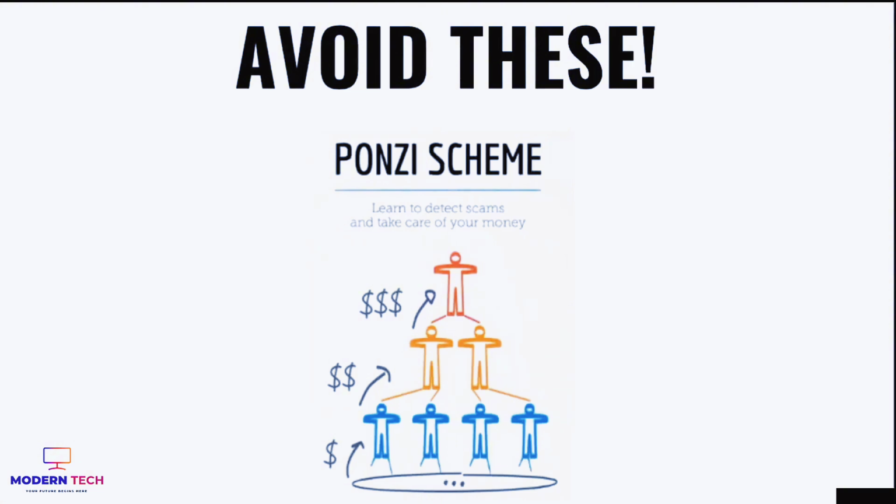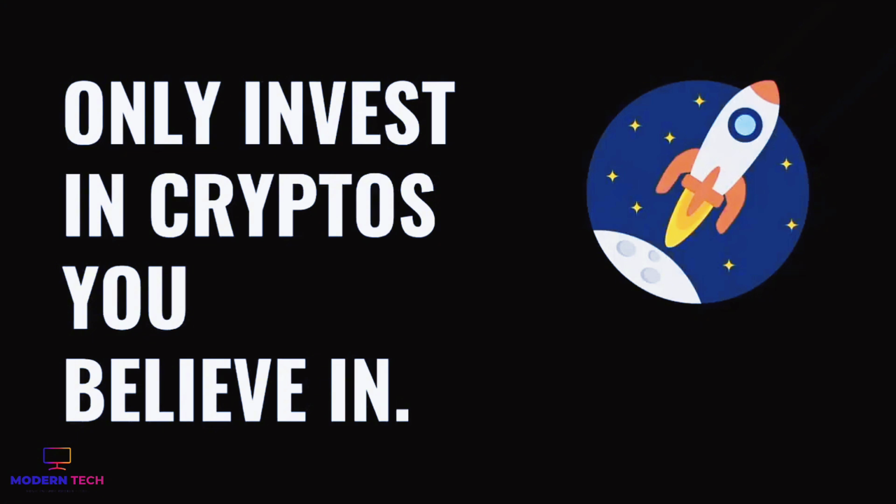The other thing here is that you want to invest in a coin that people feel positive about. You have to avoid the scams. So if you find a coin that looks like an MLM scheme or a pyramid scheme, just get the hell out of there. It's really not worth it. I've been preaching throughout this whole course that you should only ever invest in the cryptocurrency you believe in. Otherwise, they're not a worthy long-term investment.